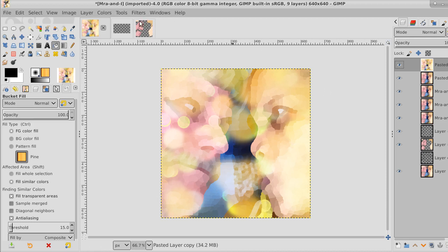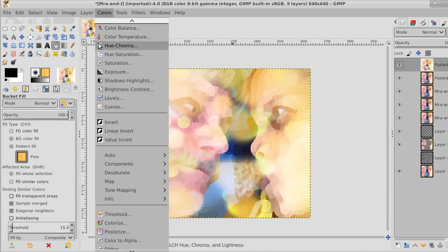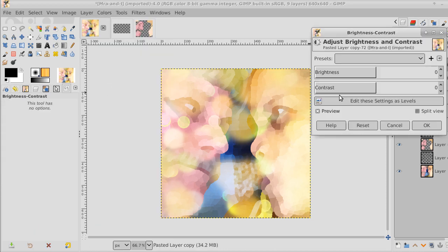Okay, let's see if we fool with the colors a little bit. Let's go with the brightness and contrast. Oh, I kind of like curves. You can adjust them here, but I like to use the curves.